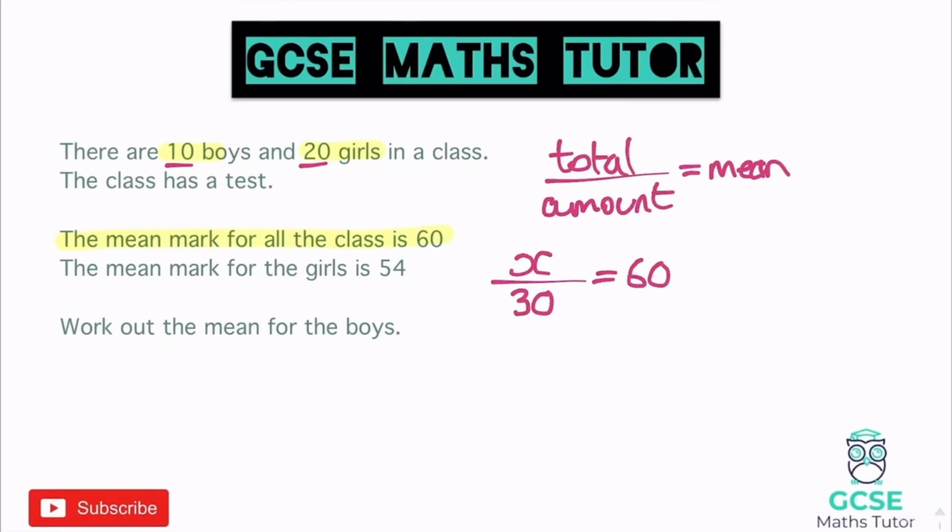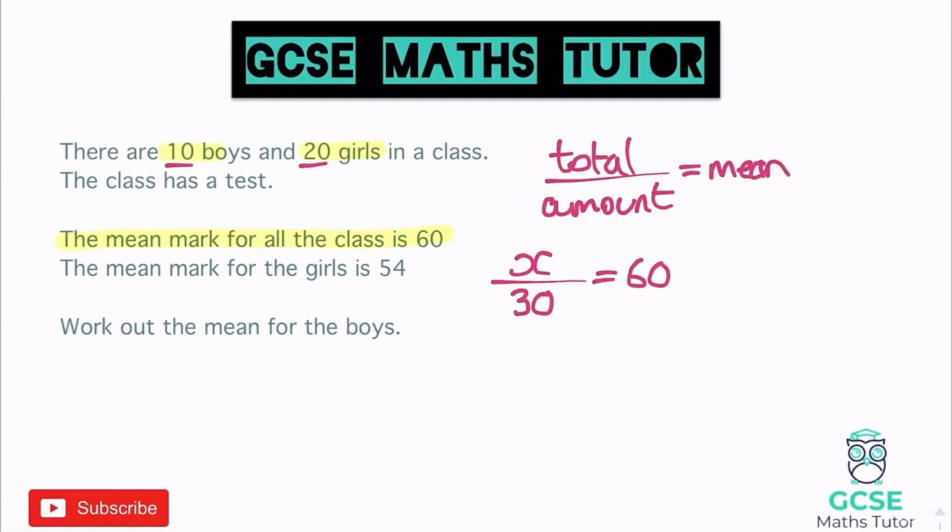We can just do 60 times 30. So actually all we're going to do in these questions is link the mean that we're given with the amount that is appropriate for that mean. So I'm going to get rid of this little bit of algebra that I've drawn here, but obviously you could think of it in terms of an equation, but this is the sort of concept that we're going to run throughout this question, and hopefully once you get your head around this and why we multiply instead of divide, obviously we are doing a reverse. This question obviously becomes a lot easier then.